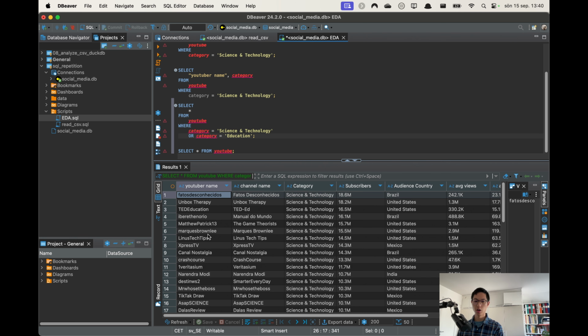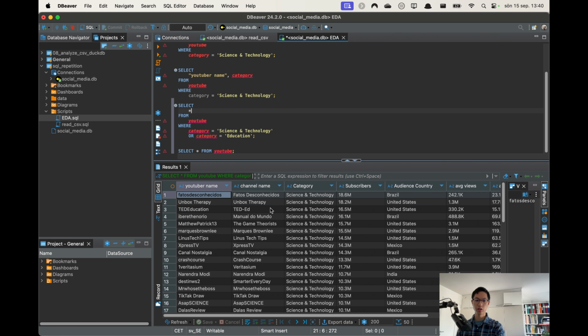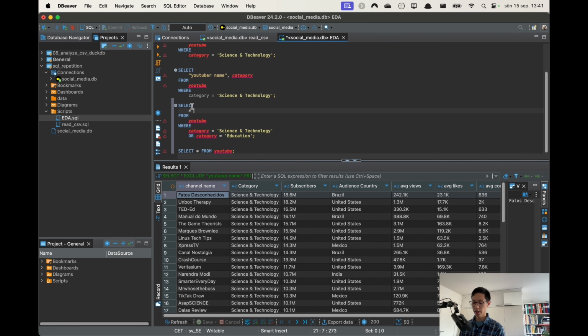Here you can see all the columns because we do select star. We could do, for example, all the columns except some columns if we want. Select star exclude YouTuber name, for example.